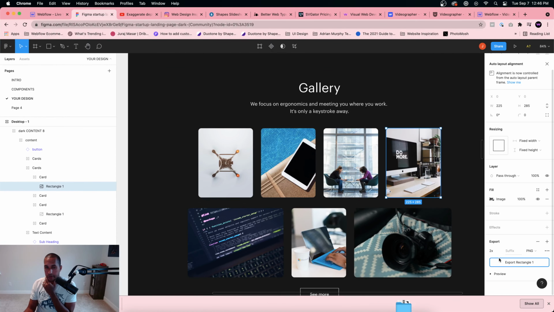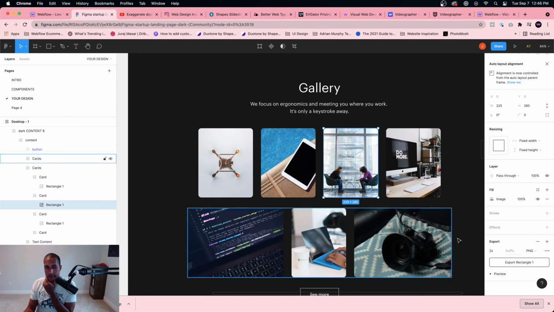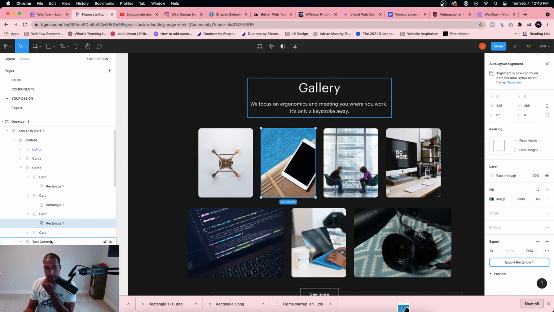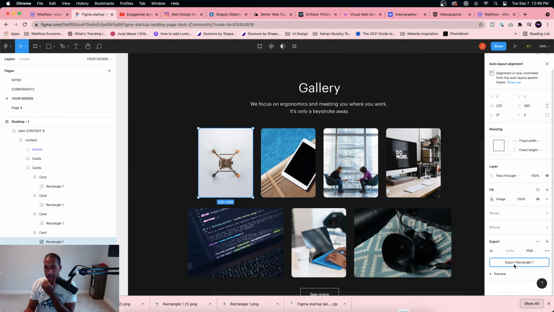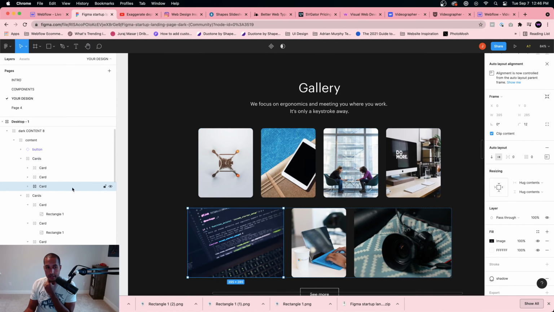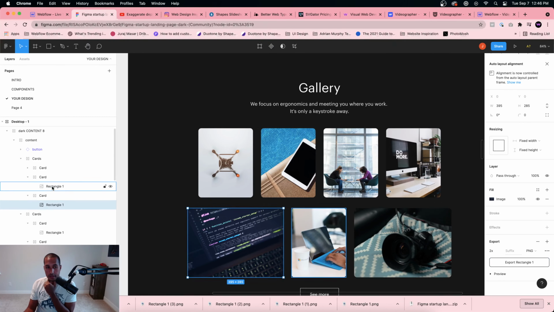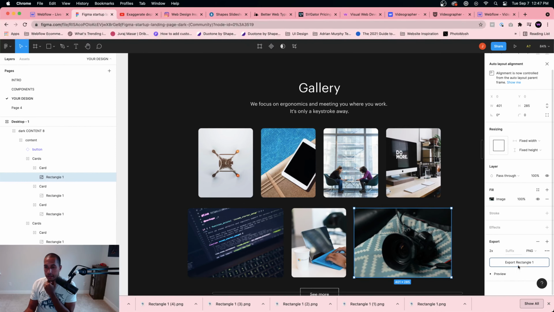Export rectangle. Export rectangle. Oh, I exported that twice. Export rectangle and export rectangle. And then for these, export rectangle, export rectangle, and export rectangle. Cool.